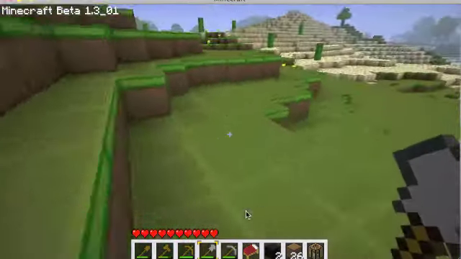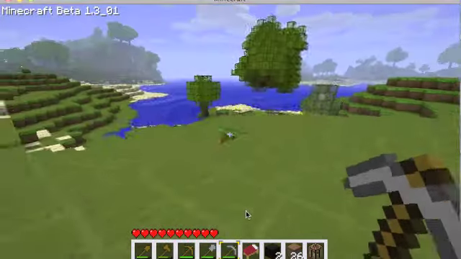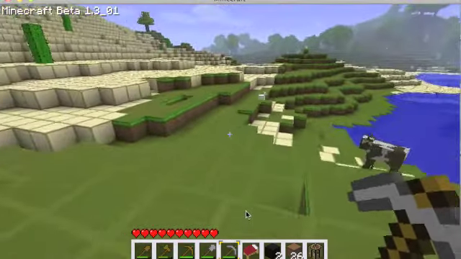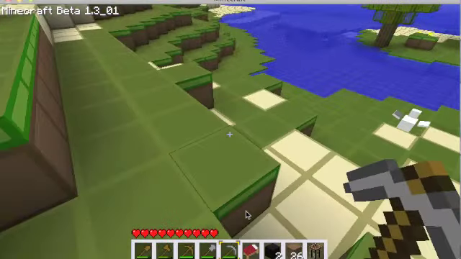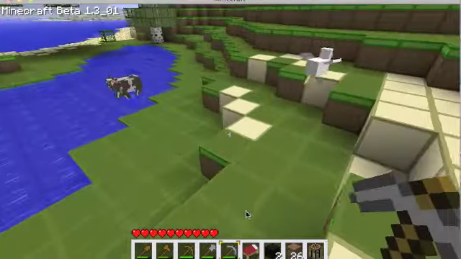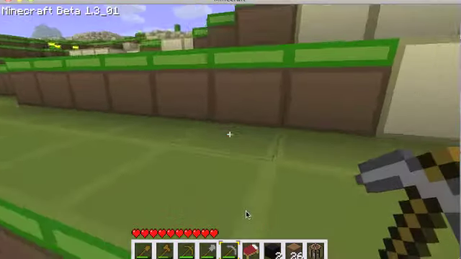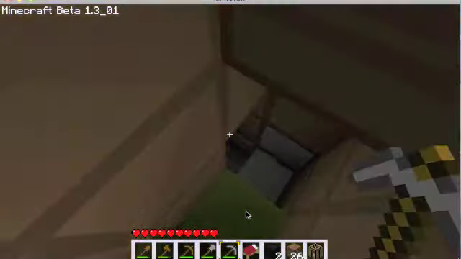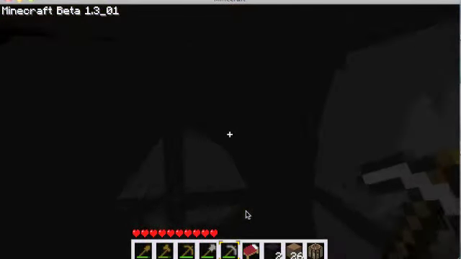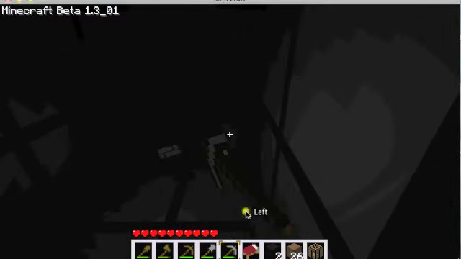So what I'm going to do now is find a nice place. I'm actually going to go back to, you might want to go back to your staircase that you made before. You could find it, but my game's lagging, so, oh, there it is. And you're going to want to jump in here. You might want to keep it neat so you don't get lost, because we don't have any torches right now. You make torches by using coal and a stick, which I'll show you.